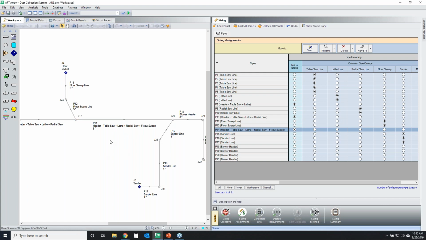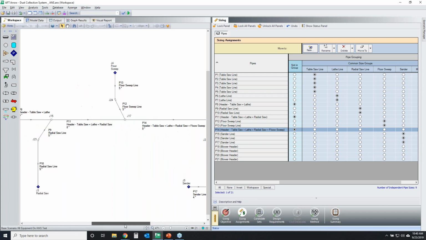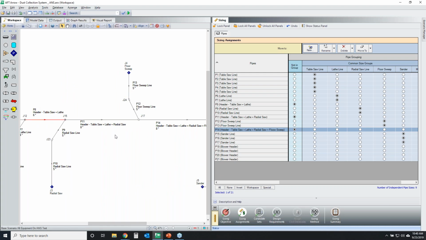So those do not have to be in a common size group. Now what this will do is these could all potentially be different sizes in my header. So they could all be different ducting sizes, and that's perfectly fine. However, if you want to force them to be the same, then all you would need to do is just create a common size group, maybe call it header, and then they can be in the same common size group. When you add more pipes to various common size groups, what that does is it decreases the number of independent variables.